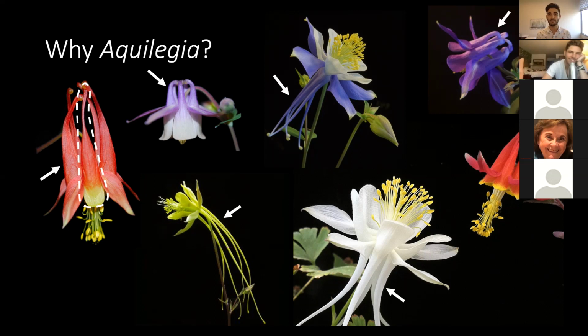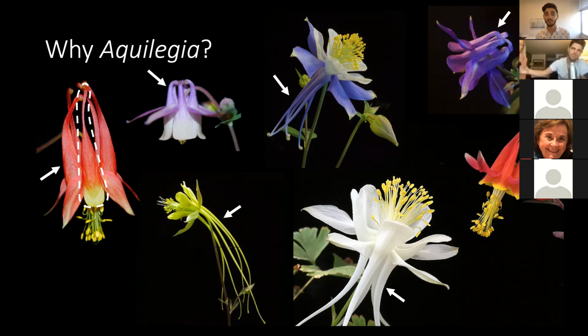Now, these nectar spurs are really important to the rapid radiation of this group, the rapid speciation, because the length, shape, and orientation of these spurs has a really tight correlation with specific pollinators. And when a pollinator forages for nectar, it deposits pollen on the chest in a very specific spot. And in a population, if there's mismatches between these spur lengths, pollen doesn't get deposited in the right way, and you end up with reproductive isolation and speciation.